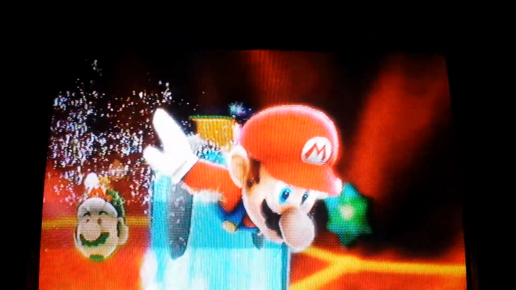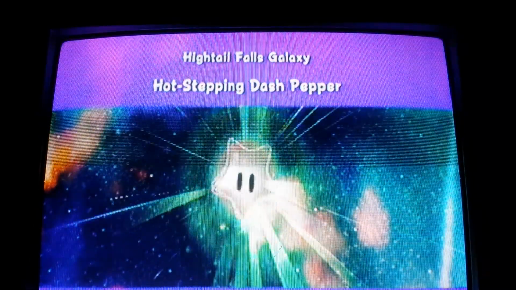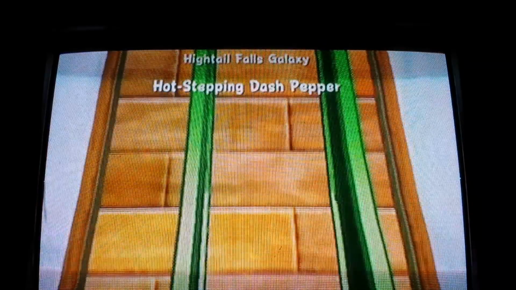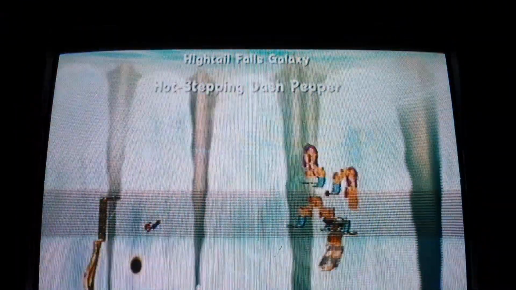Hightail Falls Galaxy. Oh yes, I remember this one. This is a galaxy where we ride on Yoshi. Hot Stepping Dash Pepper. And yes, we get introduced to one of Yoshi's power-ups. That's right, Yoshi has power-ups.